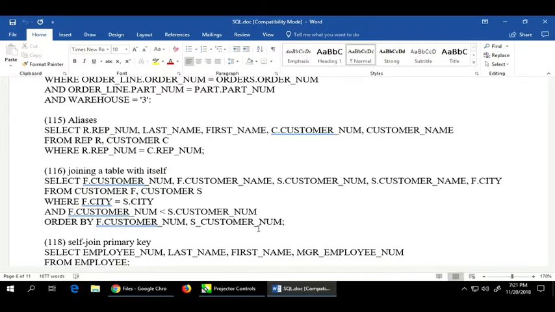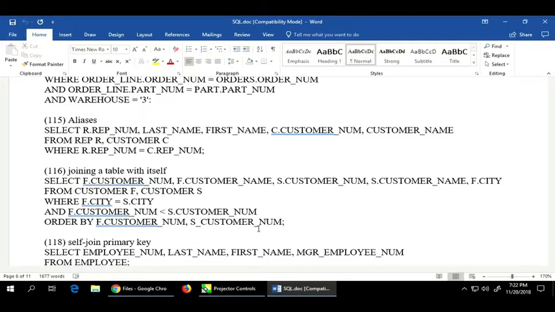So there are times where we go back and actually, as we said, look at the individual data itself on the same table, right? So we talked about unary relationships that we had of employees managing other employees, things like that, right? So we have those kinds of things, right? So in here, we're looking for, I want the cities to be the same, but I want the customer numbers to be different in value, right? I want to order them differently, right? So again, it's just different constraints that we have.